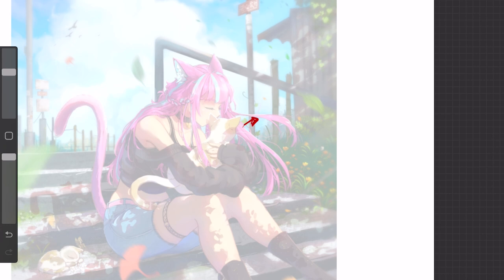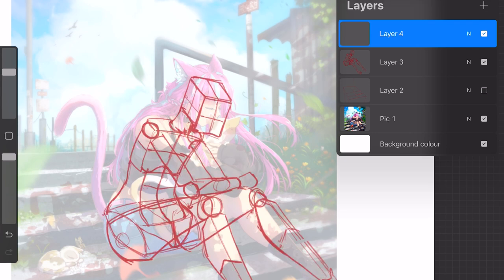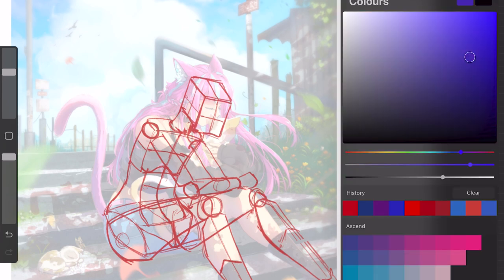So therefore, it's important that you draw the cat's features. So here's a suggestion. Why not draw the cat facing the camera? This way, the drawing becomes more interactive, don't you think?